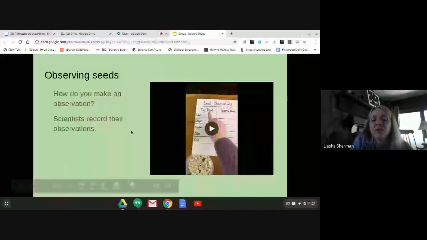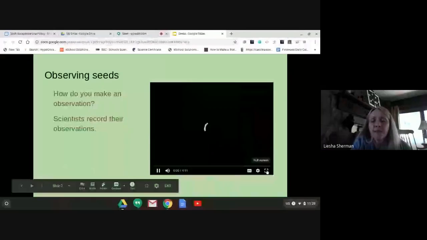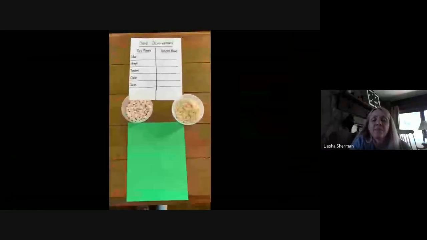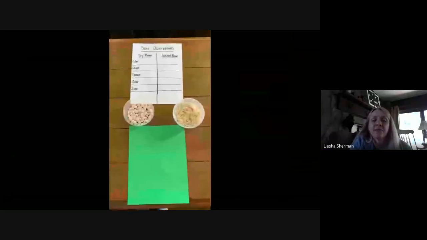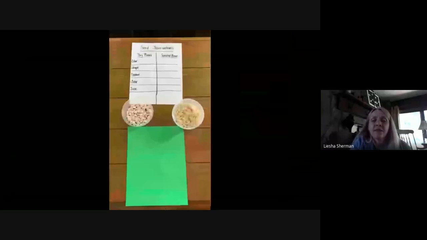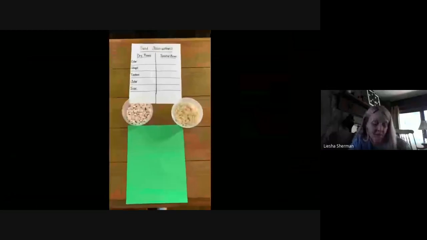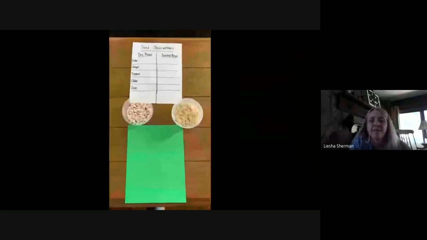Now at the grocery store, if you go into the dry where the beans are, don't get canned beans. Those are already soaked. But if you buy a package of dry beans, you could do the exact experiment that I did. But you can do this with any type of seeds that you can find. Okay, now for the second seed experiment, you can do some more observing using your sense of sight and your sense of touch, and you can compare a seed that is dry to a seed that is wet.